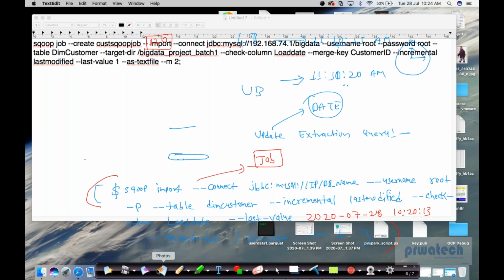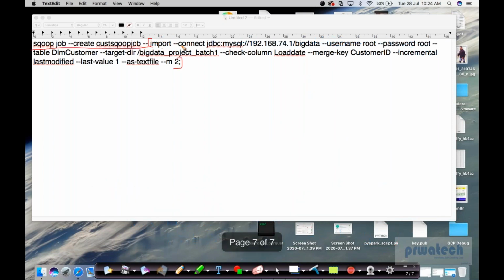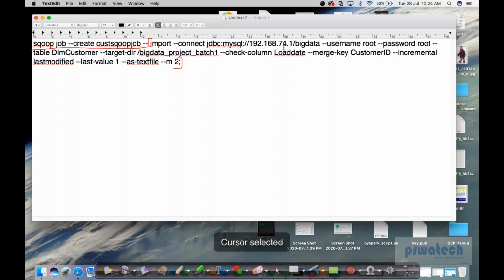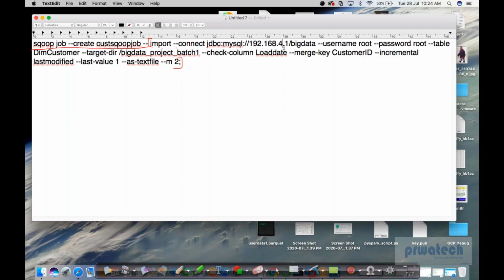So import, hyphen connect JDBC MySQL. I'll change the IP address, 41.1, database name of RDBMS, which is PRWA, username root, password root, table name, target directory.